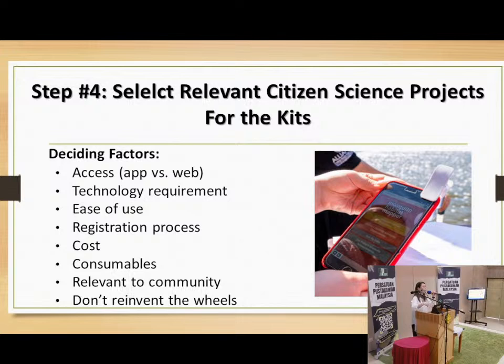And really, don't reinvent the wheel. The reason I said don't reinvent the wheel is because if you participate in SciStarter, you become one of the SciStarters, you join the SciStarter library network, for instance. They already have a lot of resources you don't have to recreate.